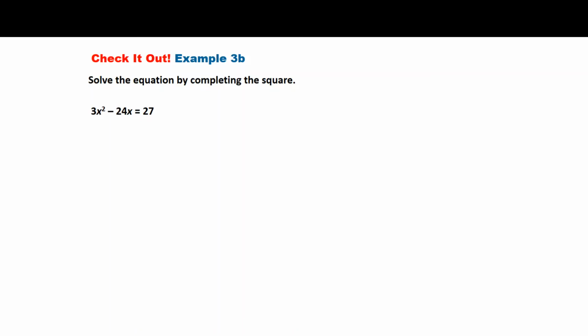Okay, so I hope you were able to get that. Let's see, we've already got our variables on one side and our number on the other. And remember, our ultimate goal is x equals a constant. So again, I can divide everything by 3 here, and I'm going to go ahead and do that and make my life a lot easier. 3 over 3 is 1, so that's going to be x². Negative 24 over 3 is plus a negative 8x. I'm going to add something in here, and that's going to equal 27 divided by 3, which is 9, and we're going to add something else to that there.